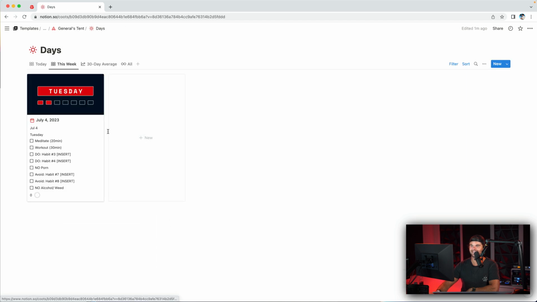But you'll notice that the days are not preloaded. And that's because I didn't want to have a bunch of days in the database that you're not even going to look at, right? I wanted to only have the days that you are working with yourself. So for example, if you are just creating this template nice and fresh and you're then going to start to learn how to utilize this, well, I didn't want a bunch of days to be preloaded in the template. I wanted you to only create the days that you're actually using this template in. So you can go back and see like, okay, are you actually setting this up? Are you actually tracking every day? Or are there gaps in how you're organizing yourself?